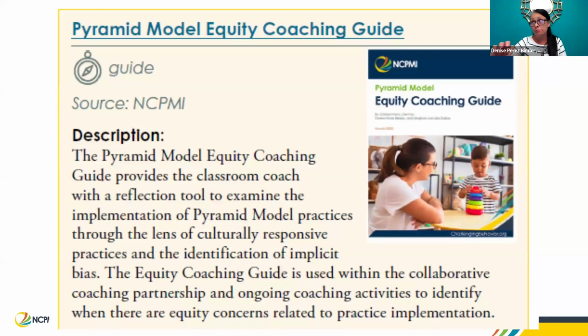The third chapter you're going to love. Once you figure out what question or what theme you want to work on, you go to chapter 3, and it gives you all kinds of resources to support learning of that particular goal. Could be a webinar, could be a tip sheet, could be a testimonial, but there's something that helps you bring that concept to the teacher in a learning, collaborative way.